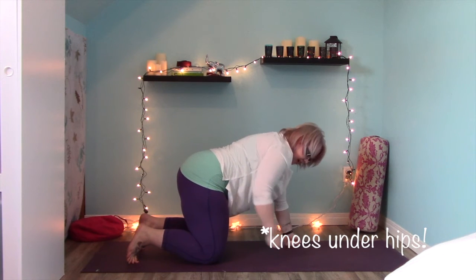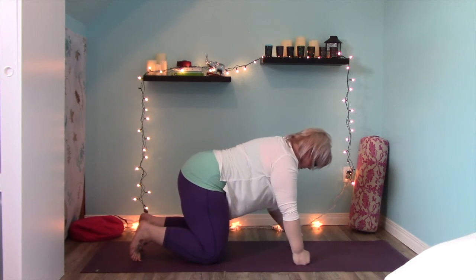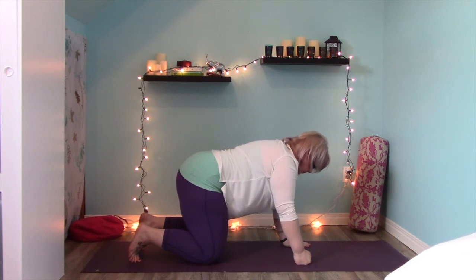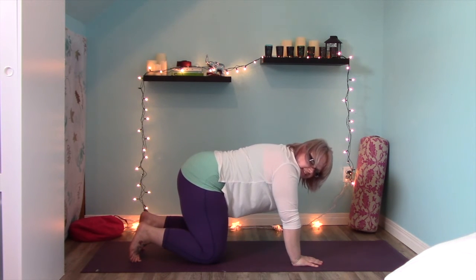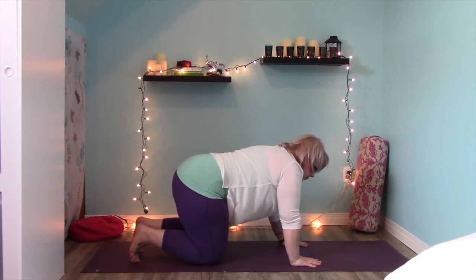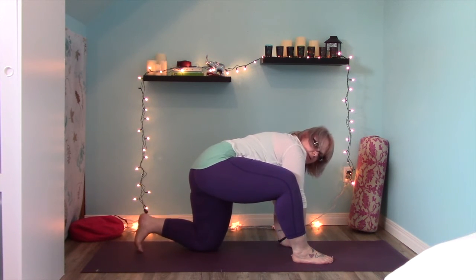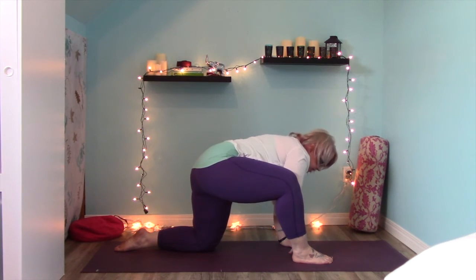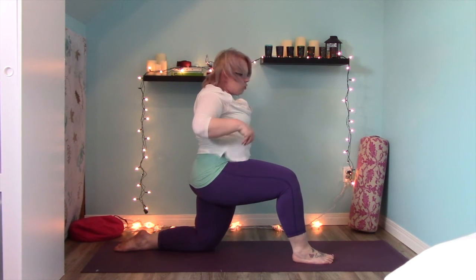Come forward onto your hands and knees — stack your hands under your shoulders, knees under your hips. At any time if your wrists get really sore or tired, make fists and place your knuckles down so you're really strong but not putting any pressure on the wrists. Let's step the right foot forward up to where our right hand is. You can keep your left toes curled under or press the top of your left foot down. Take a nice deep breath in here; as you exhale draw your low belly in and up and roll up into a low lunge.